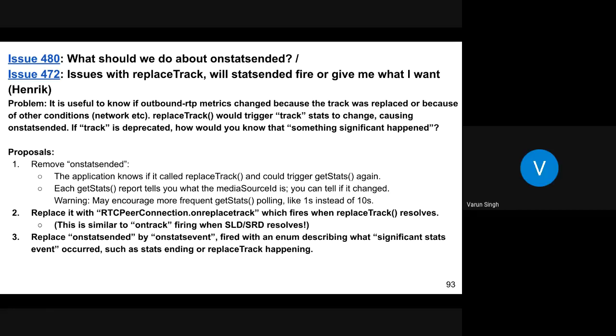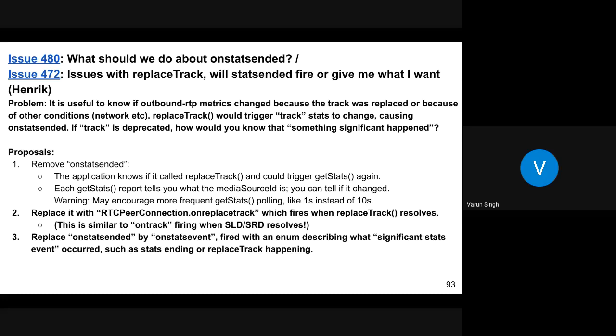Yeah, so my challenge is that we are not the application. We sit besides the application. And our attempts to override peer connection can be very fragile because some other people may override the peer connection. So we have no chance of doing anything except for adding event listeners. And so that's one of the reasons why we like the on events, right? Like we have on track, on ICE connection state change. It allows us to pull get stats exactly at points when things change within the app. And of course, we pull them. We can choose to pull it more often or less often, and we have algorithms for that.